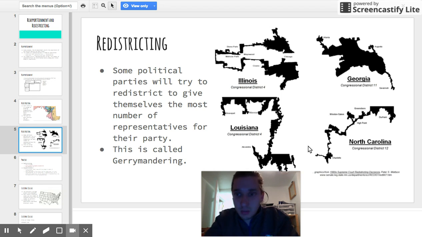North Carolina, the same thing happens. In North Carolina, they connect the city of Charlotte, Winston-Salem, High Point, Greensboro, and Durham, which are all very democratically leaning areas, to try and consolidate or keep together the Democrats to give the Republicans more control. Again, this process is called gerrymandering, and it happens for both Democrats and Republicans to keep control of their district.